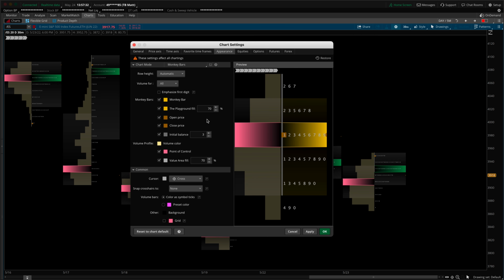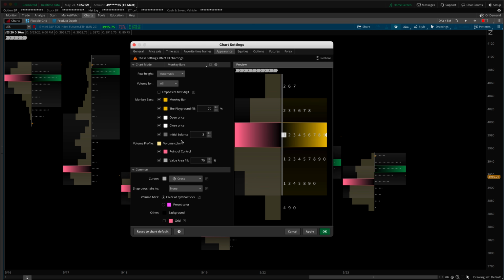What else do we have underneath that? The opening price and the closing price. By default, it's going to be these gold colors, but I like to change this to white, if you can believe it or not, for both of them. Notice here in the preview window that your opening print will always be in a white box, or whatever color box you decide, but a box nonetheless. And the closing price will always be with a left-facing arrow. Again, mine is going to be white here. Might be a little bit tough to see on that white point of control, but nonetheless, it's there.